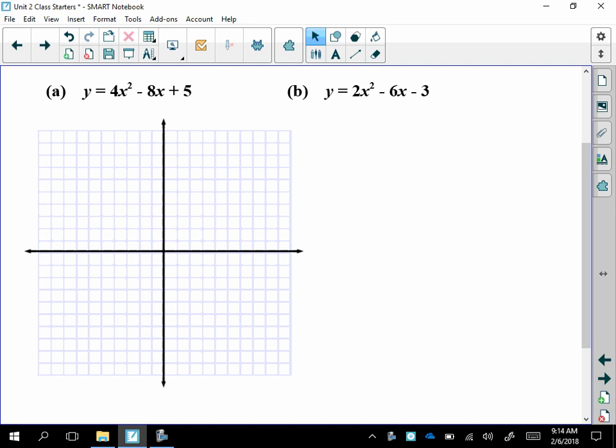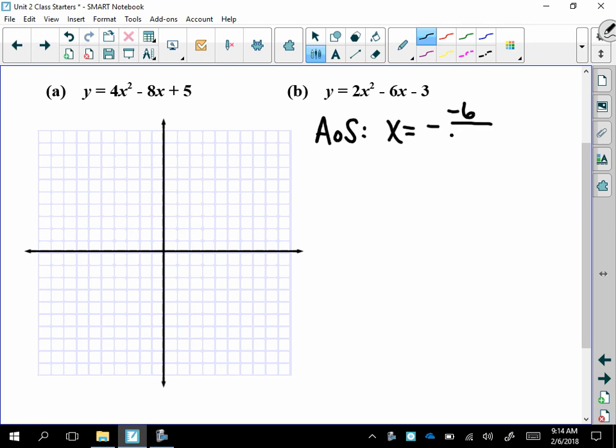All right, so for 1b, we're going to convert this into vertex form first from standard form so that we can apply our transformation rules. So to find the vertex, what do we have to find first? The axis of symmetry, which is negative b over 2a. And what does that reduce to? 3/2. Oh, that's terrible. Our vertex has an x-coordinate of 3/2.